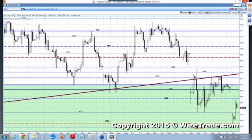Right now on new lows on the euro, that concern was taken out by the Swiss National Bank, saying they just expect that there may be further pressure on the Swiss franc, which essentially was saying we're not going to step in. We're not stepping in to buy the euro. And as I said, that was more than 70 pips ago. I thought that was open season on the euro to sell the euro at that point.